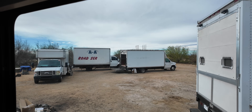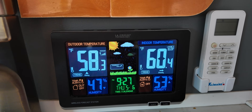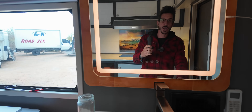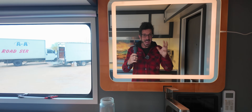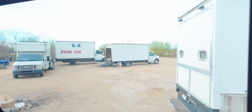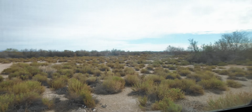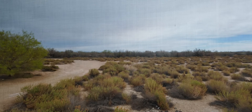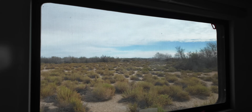Good morning, coming to you from an overcast, chilly morning in very far eastern California. Temperature check: 58 degrees outside, 60 degrees inside. It's quite a change from the last couple days — it's been warm and sunny up into the 80s during the day, but we had a cold front roll in. It's still beautiful out here in the desert, all kinds of little bushes and a few trees — a very green spot all things considered.